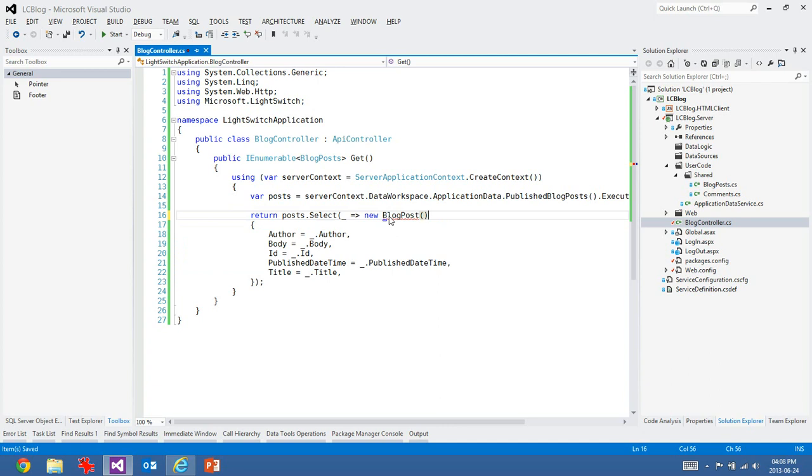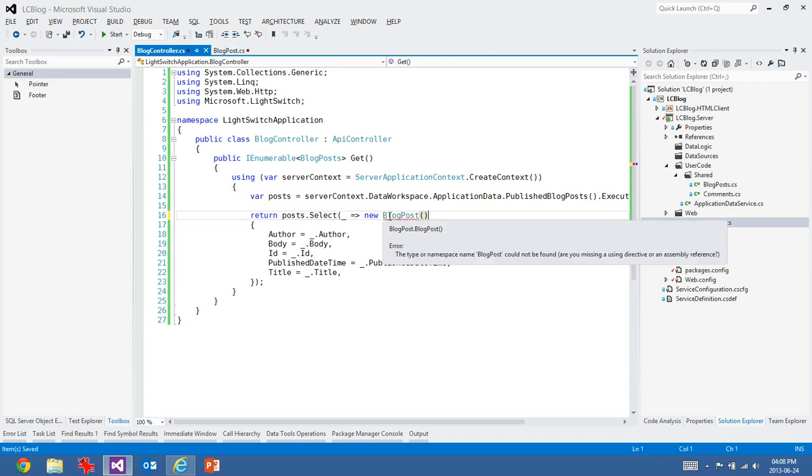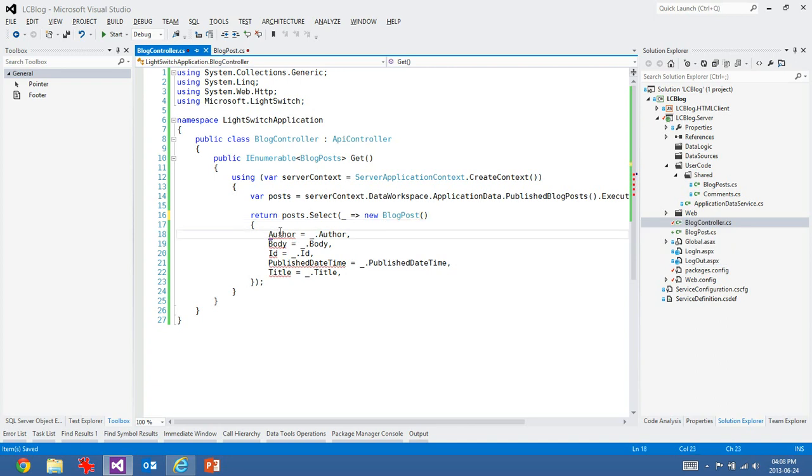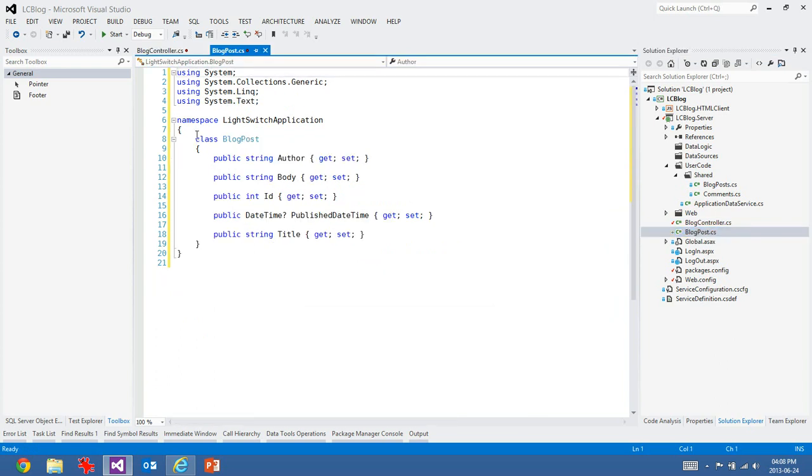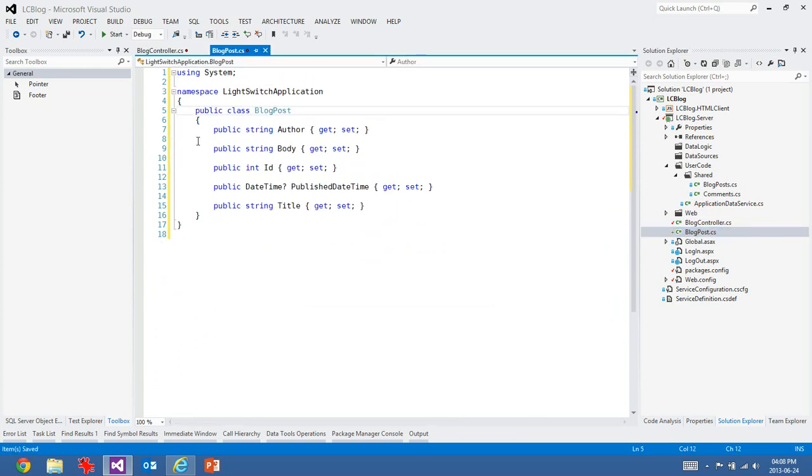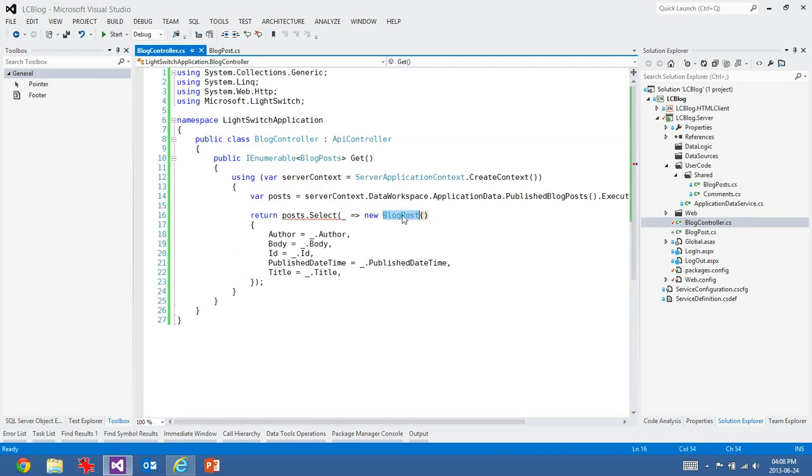So we'll just change this to put the name in there, and we'll just use the built-in Visual Studio things. So we'll hit Control Dot, and we'll generate a new type. By default, they'll give us a class and everything, and then all I have to do is Control Dot, Enter, down, and go back here to this new class. We'll make sure this is public. I'll be pedantic and clean up my usings. And so now we've got the simplified class of everything that the clients will get. We're returning blog post, and we'll just change that to that, and that'll be all happy.